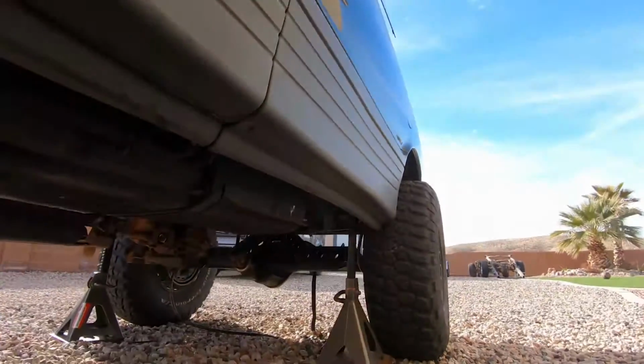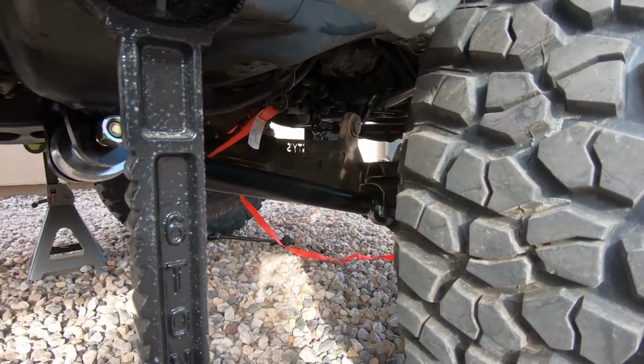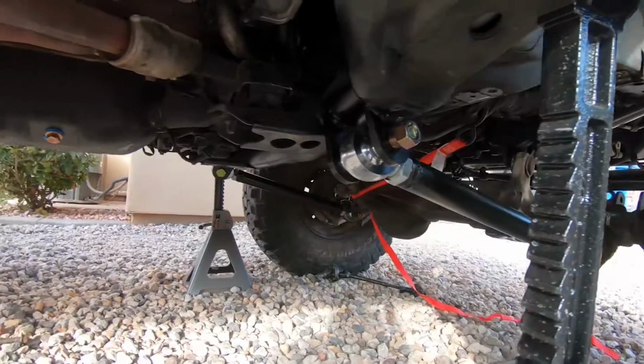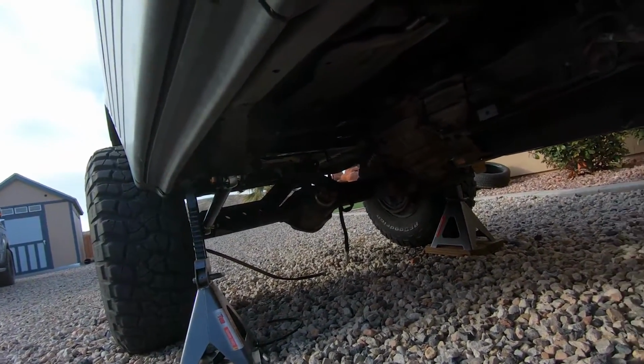Alright, it's back. I'll throw in some control arms now. The lowers are short. They're about 22 inches, but they're all on, ready to go.